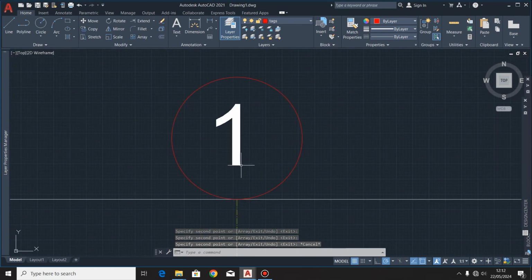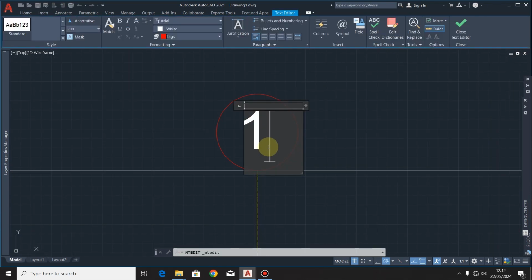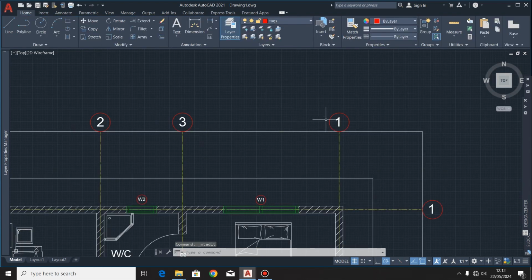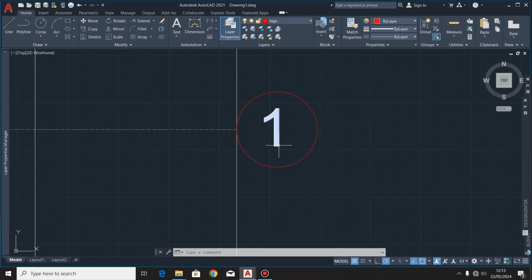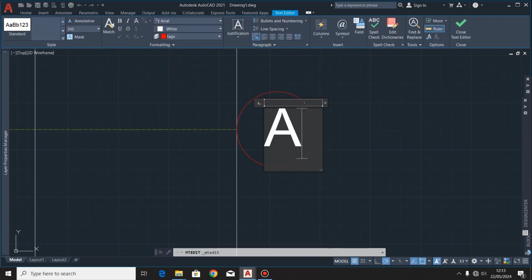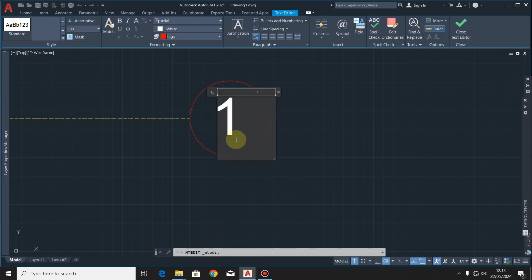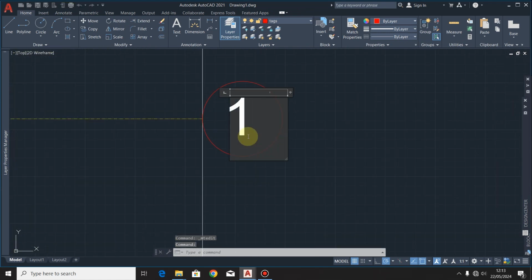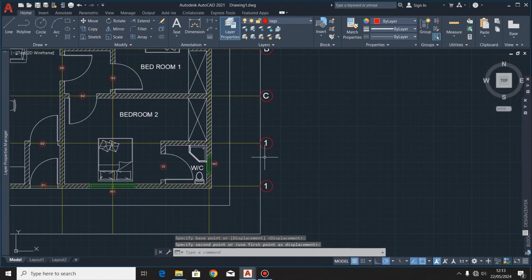After that, I'll edit this one to 2. Then I'll edit this one to 3. Then I'll edit this one to 4. Then I'll edit this one to capital A. Then this one to capital B. And this one to C. I'll try to move it such that it's roughly the center of that circle.